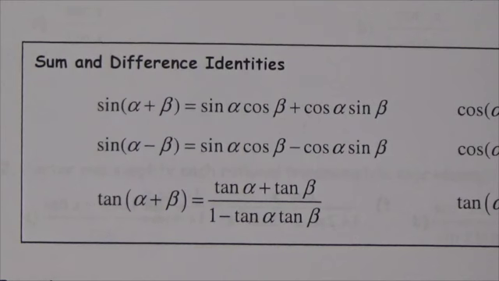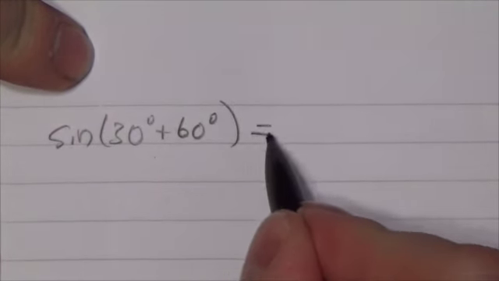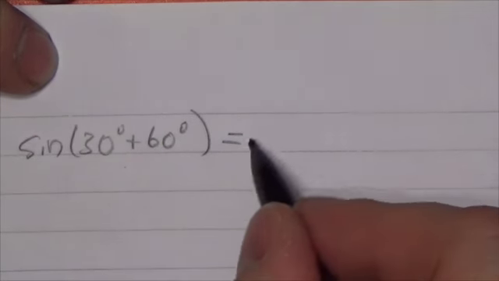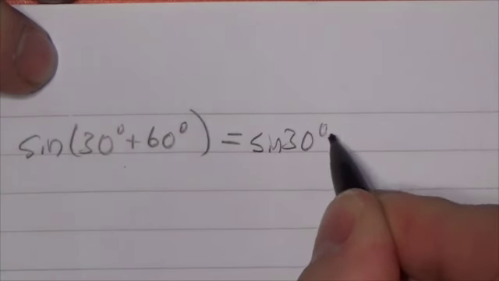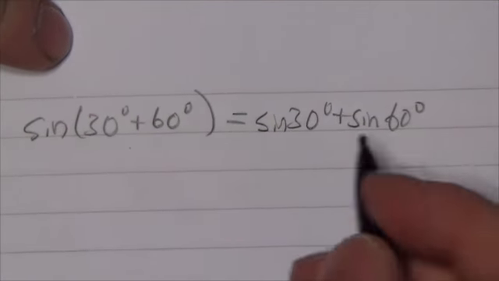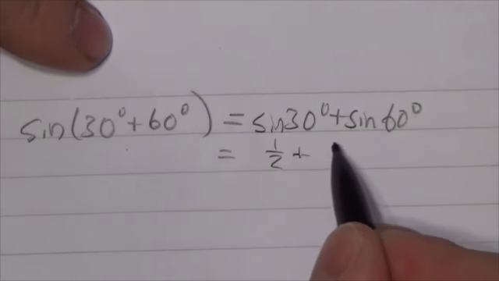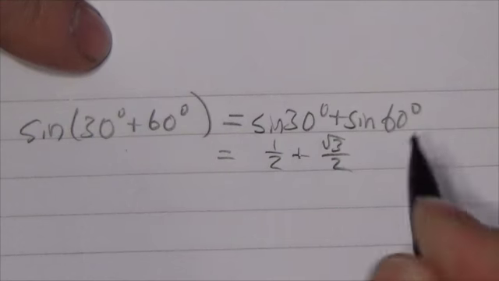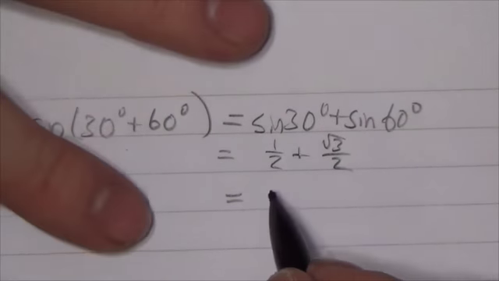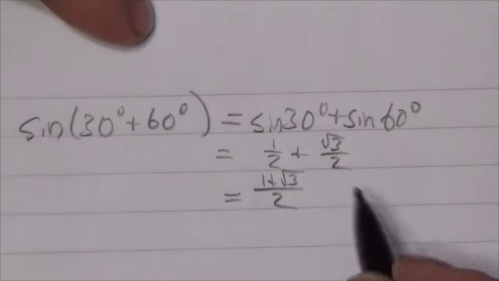Now I'm going to illustrate a common misunderstanding here. Often you'll see people that'll do this. They'll see the sine of 30 degrees plus 60 degrees, and they'll say, oh my gosh, you just distribute across: sine of 30 degrees plus the sine of 60 degrees. It has to be that. Of course it does. Because the sine of 30 is 1/2 and the sine of 60 is root 3 over 2. We know those from special triangles or from the unit circle. And so we would write this as 1 plus the square root of 3 over 2.